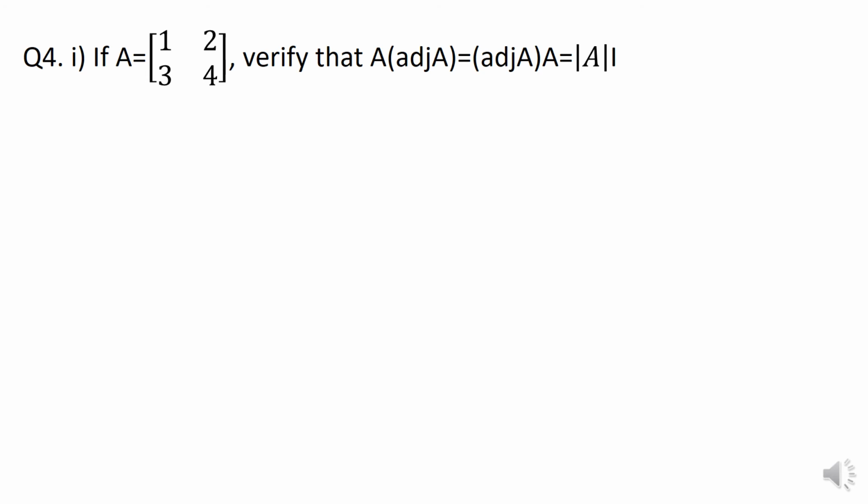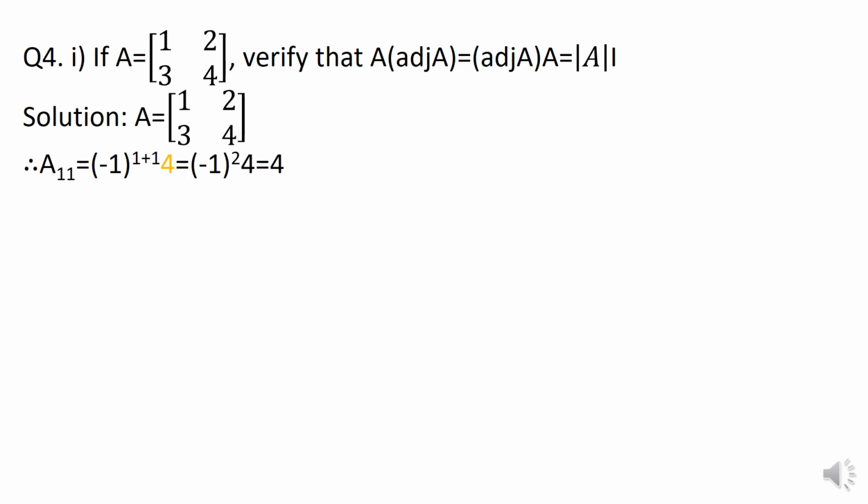Looks quite a handful, isn't it? Well, let us find out first what is adj A. So A is the given matrix. We find A11 here. I have not found out M11 separately because that is not needed in this sum, because adj A is just a part of the sum actually. So A11, just by applying the formula, the 4 which is written in orange is the minor M11. By ignoring the first row and first column, we get M11 as 4, which has been written directly in the formula as you can see.